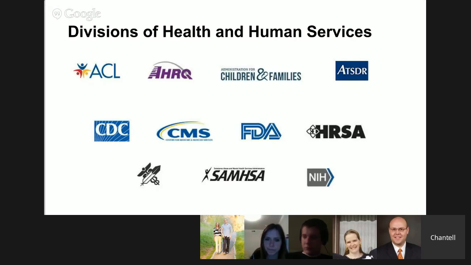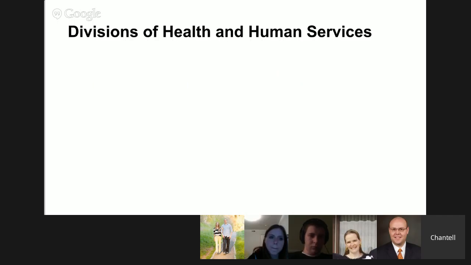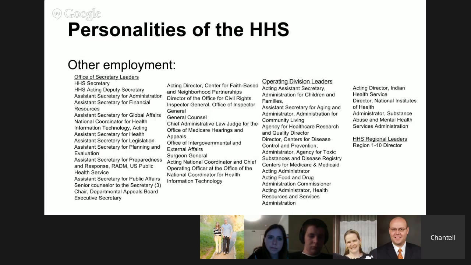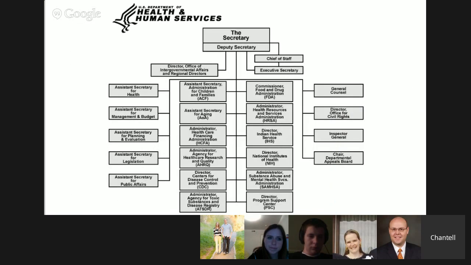It sounds vaguely familiar. Go back to the slide that Susie had that was the organizational structure. It might have been on there. Sorry, I animated all of those. Yeah, no problem. It's great. So let's see if OCR is on there. It doesn't look like OCR is on there. And just as a note, this slide is a little bit old. Do you see the third one down in the middle that says HCFA?